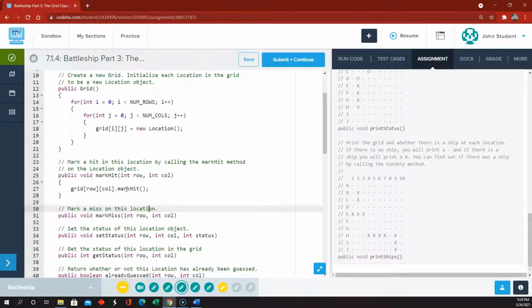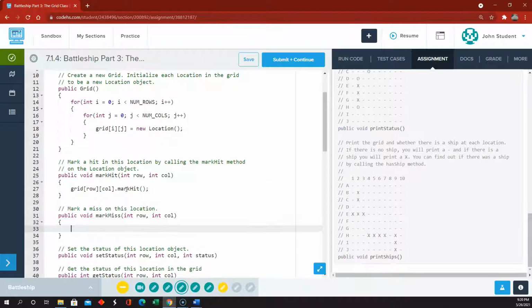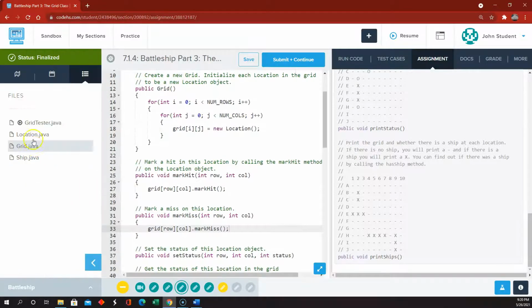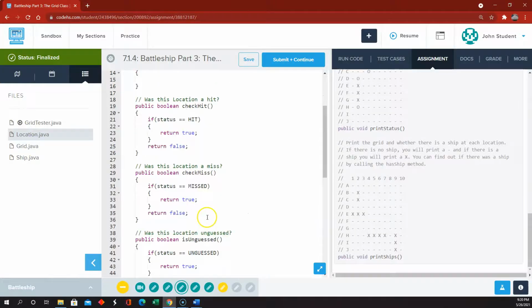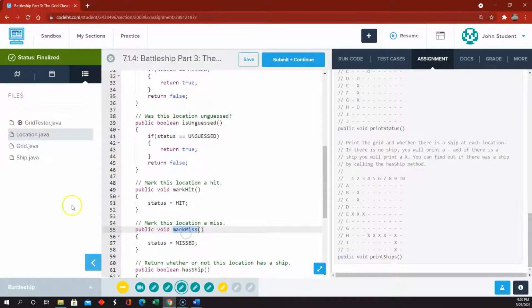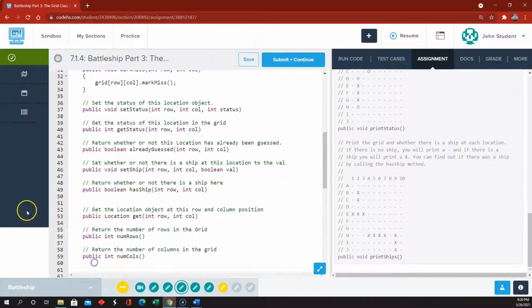And we're going to do that type of thing several times here. Our grid variable at index row and index col, we're going to say mark miss. And again, that's a method of our location class already. Right there, mark miss.